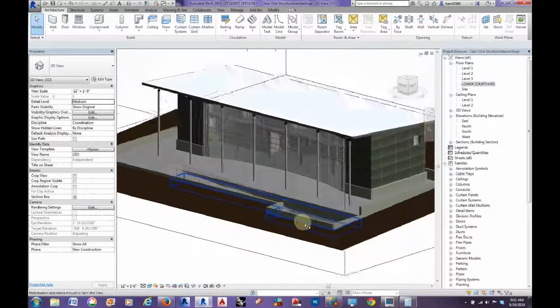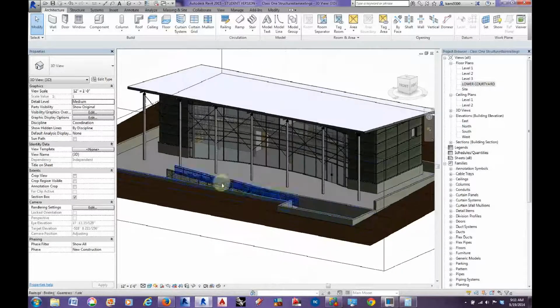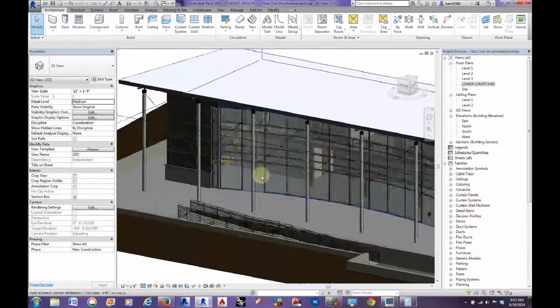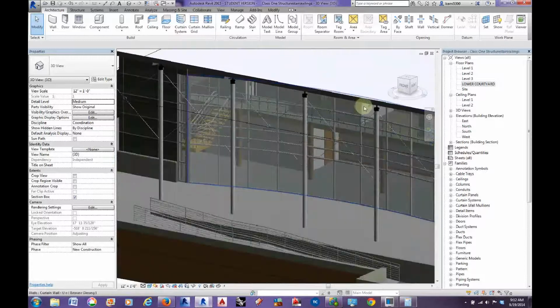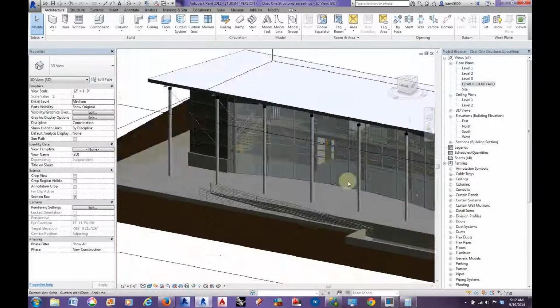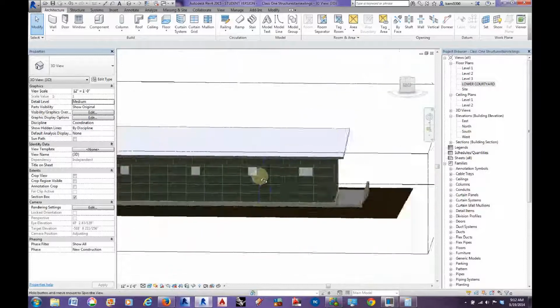So again, by Tuesday, make sure that you have this lower courtyard space and ramp in your file with the retaining walls, and then your custom stair and custom railing, and also the interior walls on the first floor and second floor with doors placed, and also these windows in the back as well.